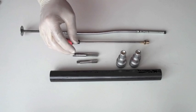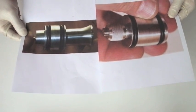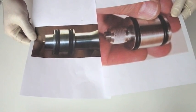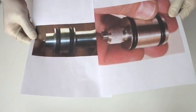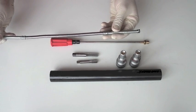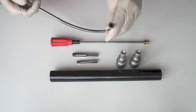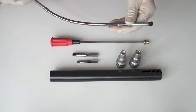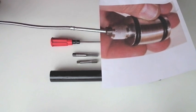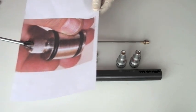Looking back at the two regulators shown earlier, they didn't have anywhere to attach a thread at the adjuster end, and if no extraction loop was fitted either, another option is telescopic Hawks hardened steel pincers — the type you'd find at a local car or motorcycle garage or a good hardware shop. With this tool you can grab hold of the end cap of the regulator and hopefully pull it straight out of the air reservoir.